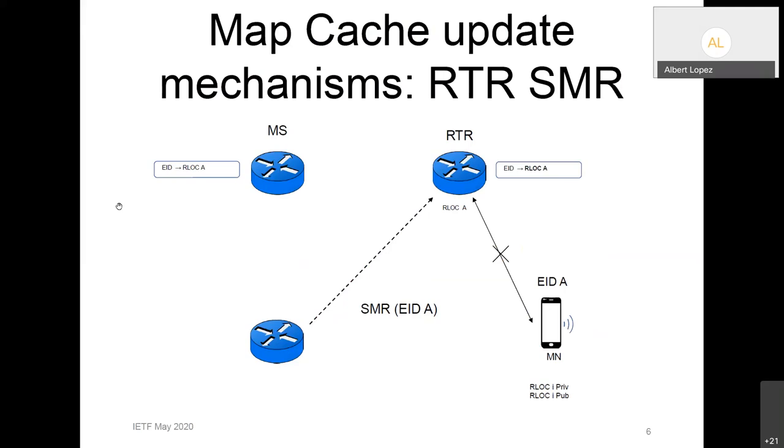The RTR follows the usual procedure and updates a mapping, replacing the old mapping with the state to punch the NAT with an unuseful mapping that breaks connectivity. So if this option is selected, previously to update the mapping, the RTR should do some checks in order to know if the mapping should be replaced or not, like checking if its RTR address still appears in the mapping.